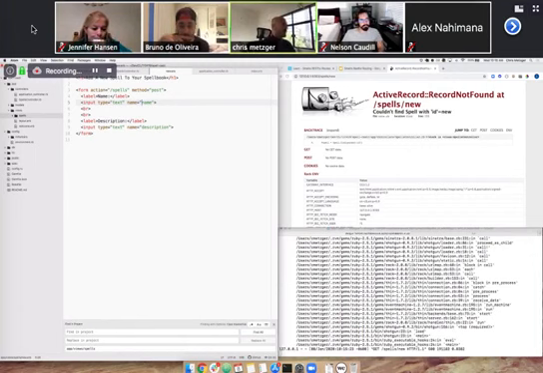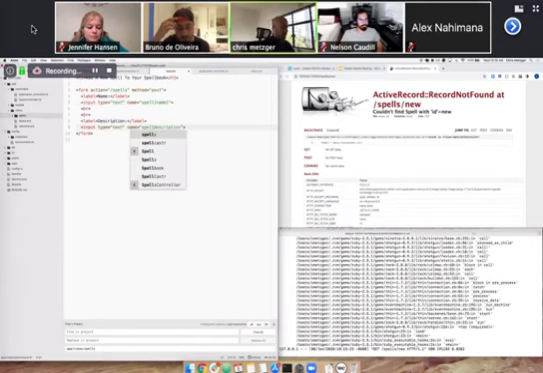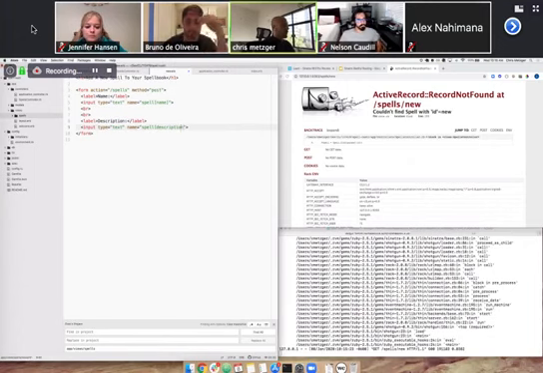So we can namespace or nest our parameters, and we do so by putting the name of the object in front here and putting the column name inside of these brackets. But I will leave this here for now and demonstrate what this looks like without nesting the parameters versus what it looks like when we do nest our parameters.